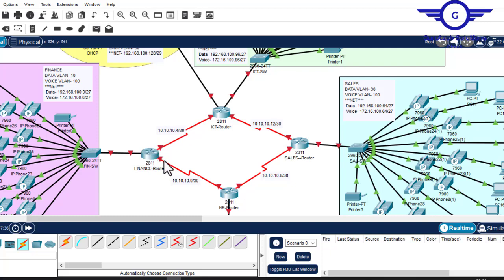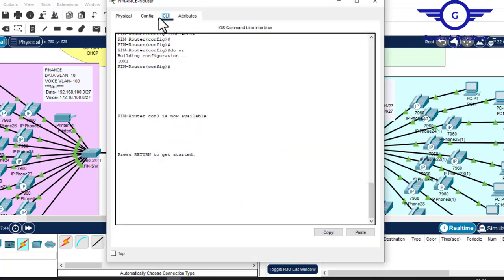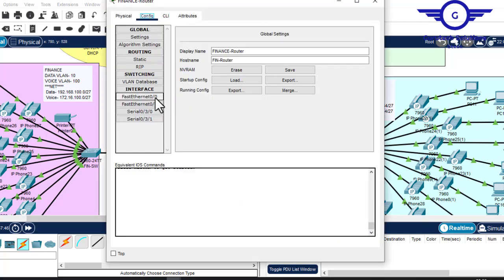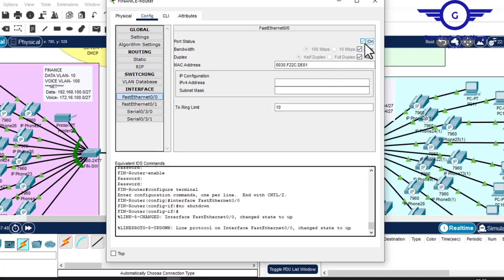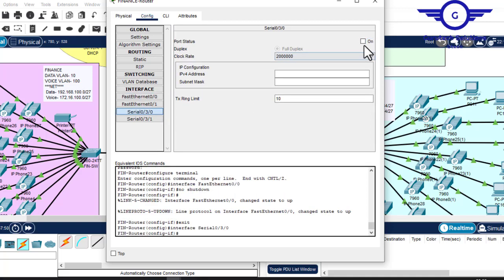This one. Okay, very simple. So just serial interfaces. For example, this is serial. Before that, let me turn on these interfaces once and for all. I'll do that. Then we'll come to serial.